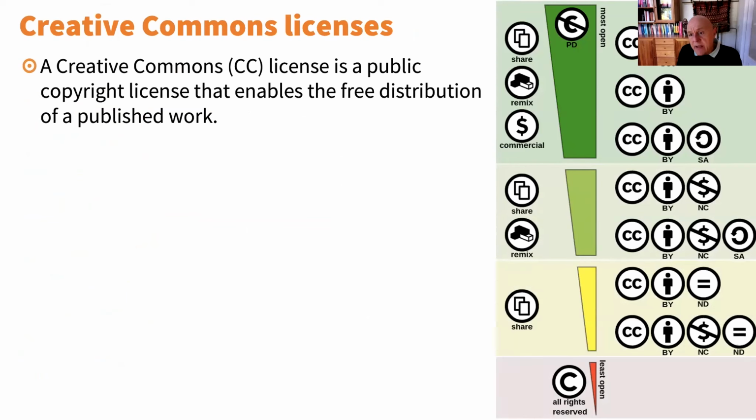A second aspect that I should mention here is Creative Commons licenses. I mention this because it will become important in the rest of my presentation about Coalition S policies. Creative Commons licenses are basically licenses that give the author, who is the original copyright holder of any work, any publication, book, software, you name it, a public copyright license that enables free distribution of a public work and that regulates this. So it is important to know about Creative Commons licenses.